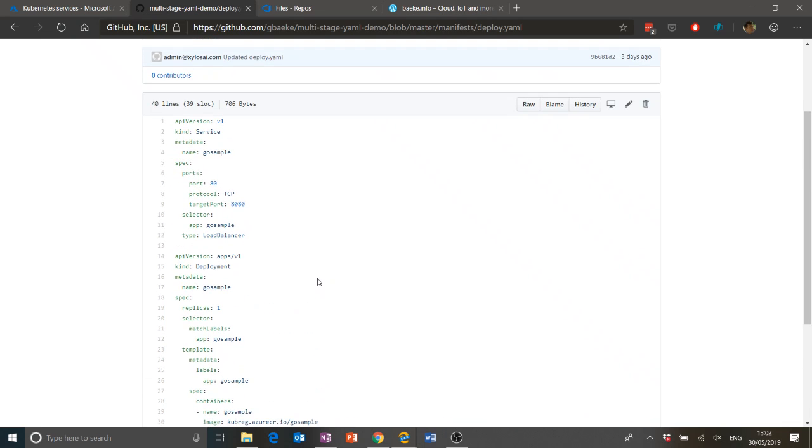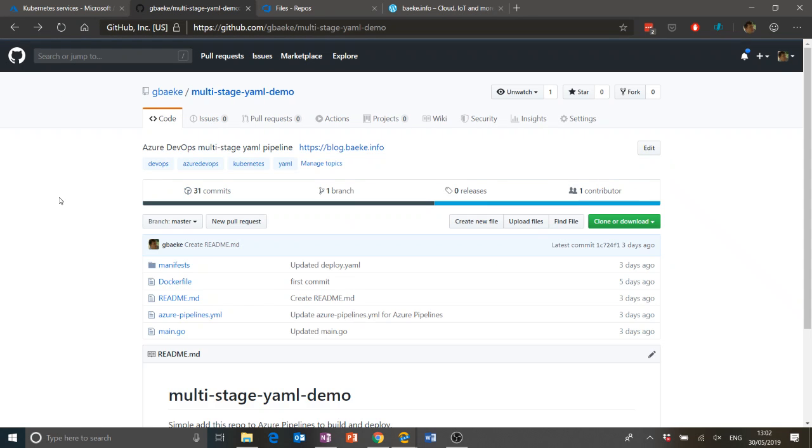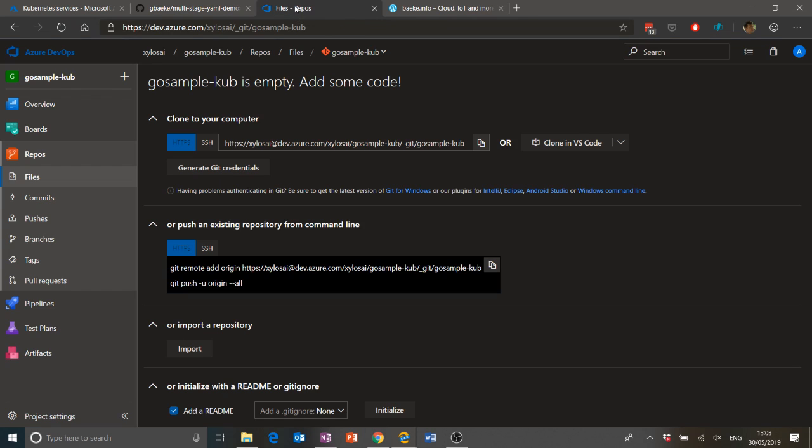Then within Kubernetes, we'll create a service of type load balancer that publishes this container via port 80 on the, in this case, Azure load balancer, because we will use AKS for this. So the idea, based on what you see in this repo, is basically that we want to build a container that hosts this application, and we want to deploy that container to Kubernetes based on the manifest that you see over there. Now, we are going to use Azure DevOps for this.